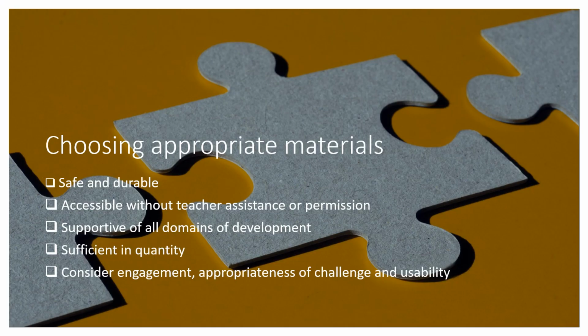Choosing appropriate materials. As a teacher, I must make learners identify and overcome stereotypes in study materials. Physical resources can include accessible seating, adaptive technology, and sensory materials. These resources can help make the classroom more accessible for learners with disabilities and be inclusive. Resources must be sufficient in quantity to support learners' interests and learning goals. When selecting materials, teachers should consider the engagement, appropriateness of challenge, and their usability.